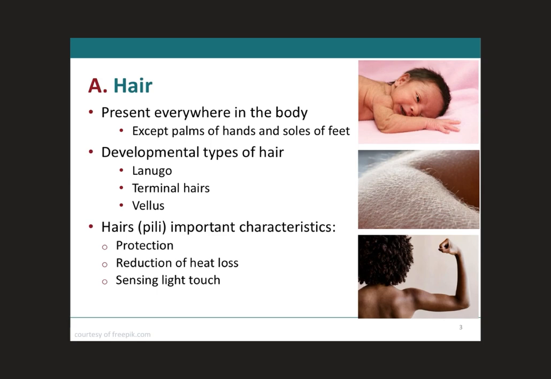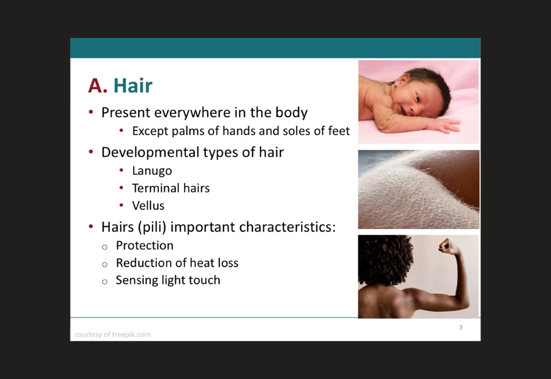During development, hair will change color and also structure. The lanugo is a delicate, unpigmented hair that appears during the 5th and 6th month of fetal development. This is why premature babies are hairy, due to the presence of the lanugo. Near the time of birth, the lanugo is replaced by what is called the terminal hair, and this terminal hair will be present in the scalp, the eyelids, and the eyebrows.